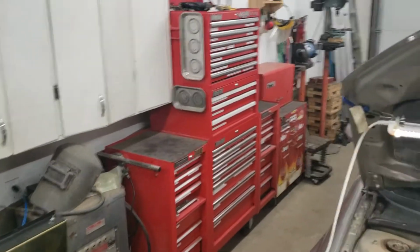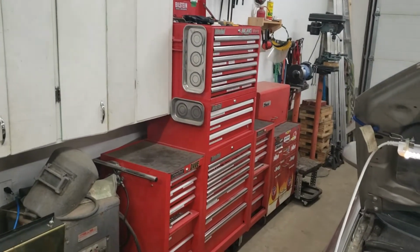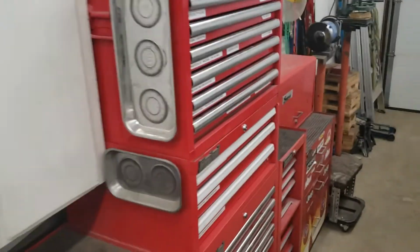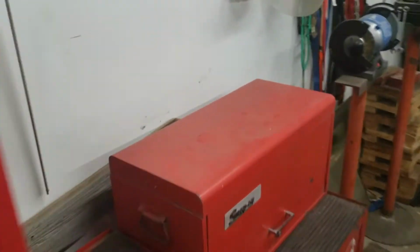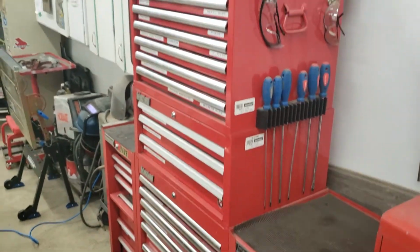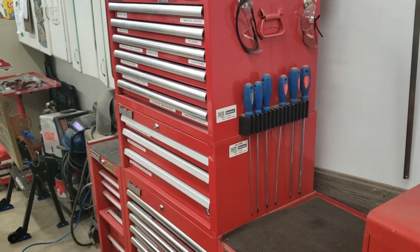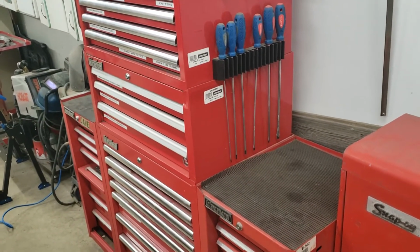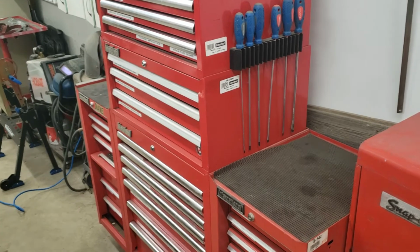And I do like the looks of this box and the style, because everybody's got those big long ones now. It's more of a retro style. And I'm a sucker for old toolboxes. I love looking at old Beaches and Waterloos and old Snap-on ones. But one of the things I'm contemplating getting is, I think, a 52 or 54 inch Husky.